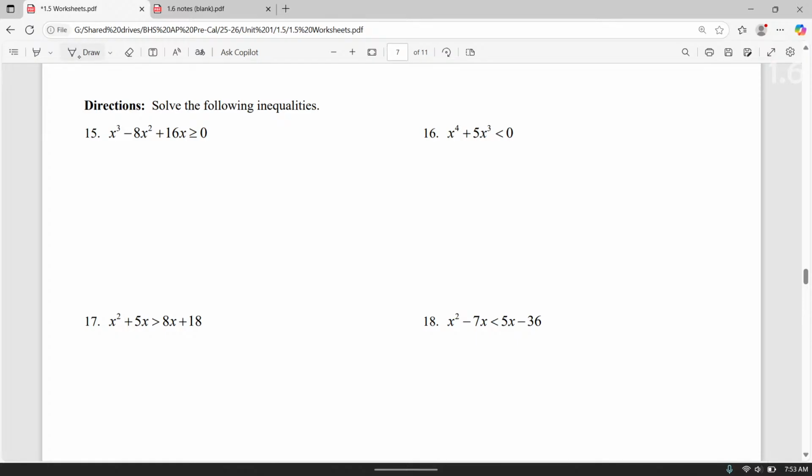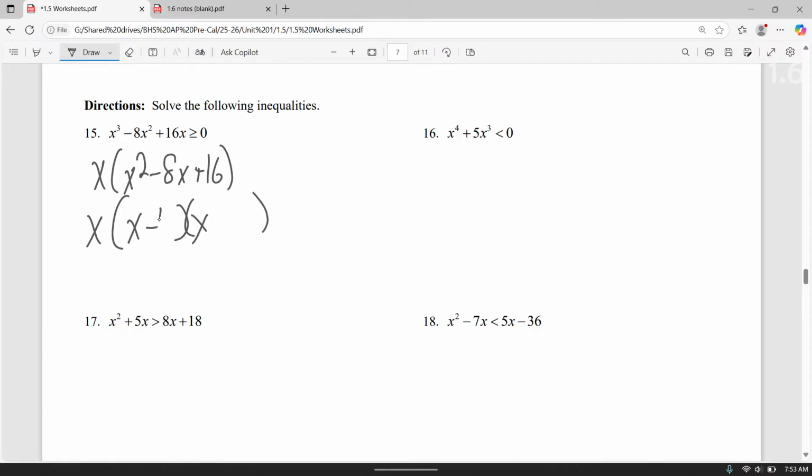I mean, it should get like, okay, I know I got to take an x out. And if I take an x out, I got x squared minus 8x plus 16. Now I got to go x, and that has to be a 4 and a 4, minus 4 minus 4. You got to get good at that. If you don't, you're going to have issues with time on the test. If that takes you a while to do, you're going to run out of time.